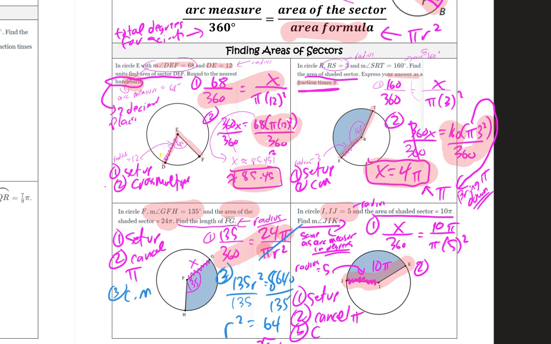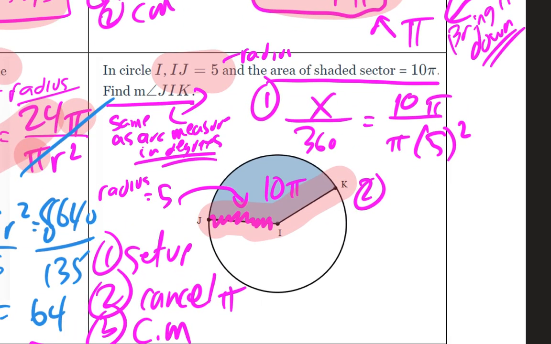Then our third step would be to cross multiply. So we see right over here, we said we're going to cancel pi. And we know that because we see that right over here. Anytime we have something on the top and bottom, we're just going to cancel those out. So now our next step is to just cross multiply. So I have this times this. You might be doing that in your head, but otherwise let's write that down.